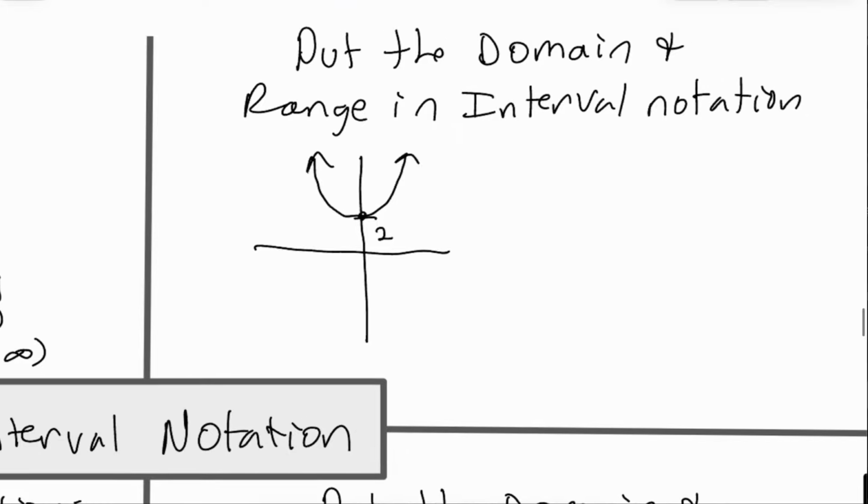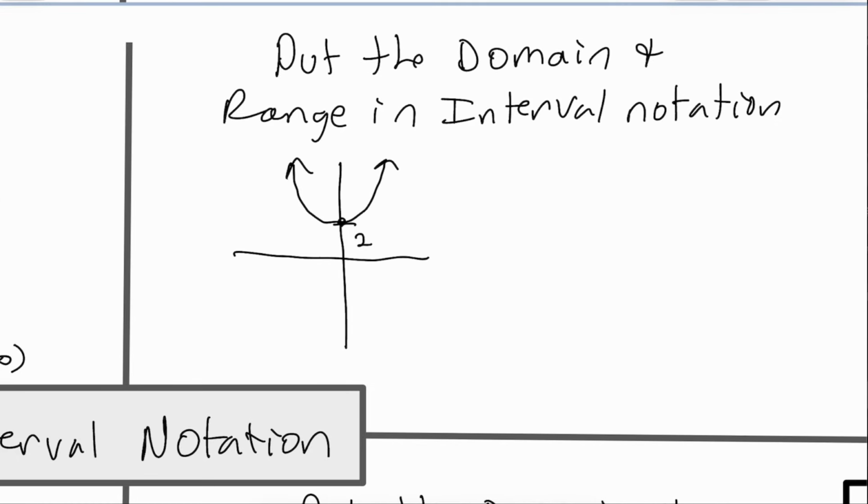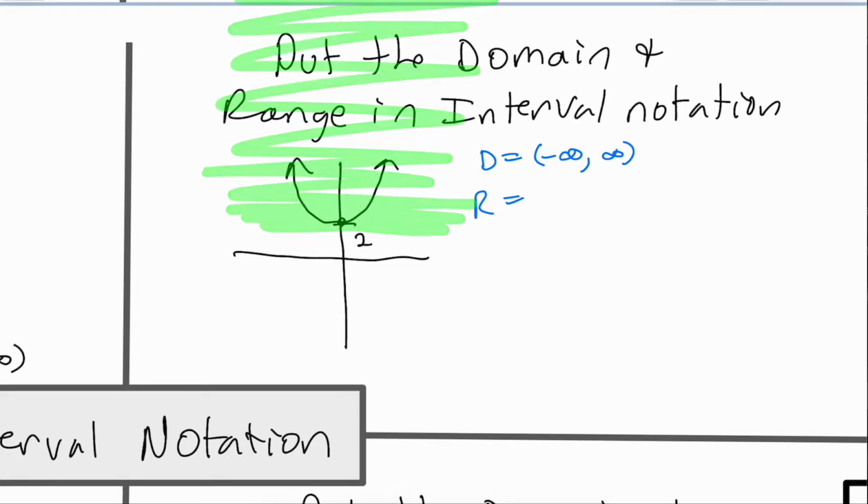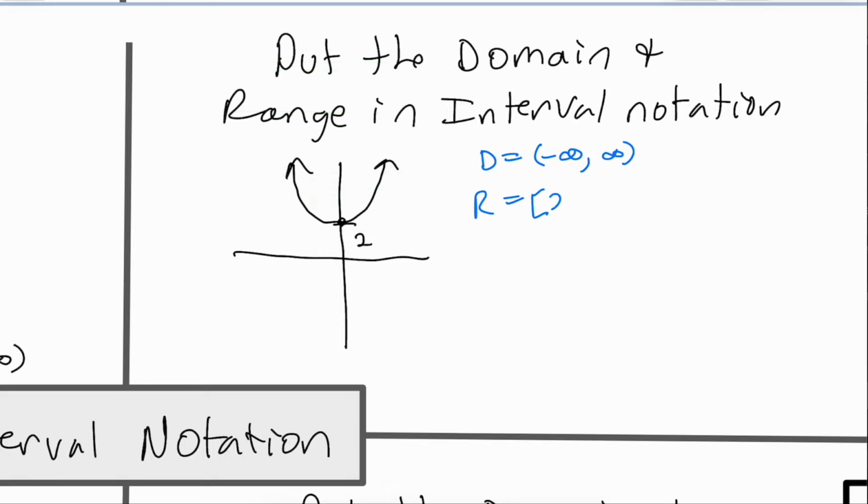So then if we want to put the domain and range of this function into interval notation, the domain, this graph stretches to the left as far as we want, to the right as far as we want. We never lift our pencil. We never have to break the graph, so it goes from negative infinity to positive infinity. The range are the heights. The lowest point is 2. The highest goes up, up, up as high as I want. So I can include the 2 and I keep going up to infinity.